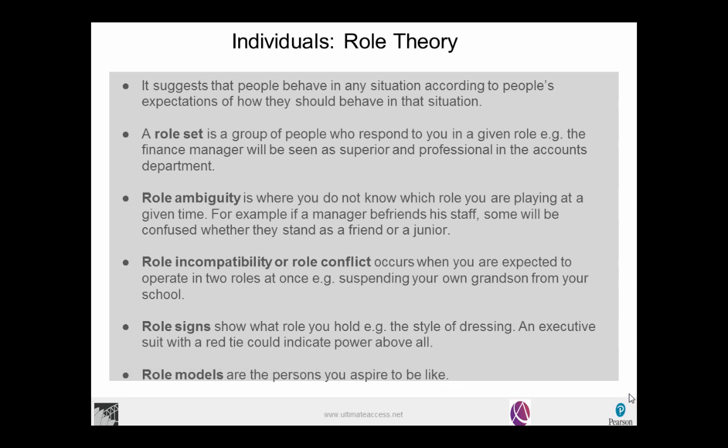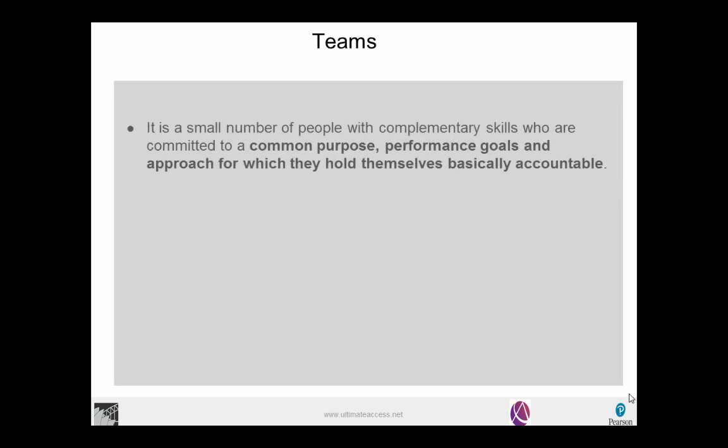Role models are the persons you aspire to be like, okay? And I'm sure that some of us, or most of us, have a role model or people that you look up to. Now, teams: a small number of people with complementary skills who are committed to a common purpose, performance goals, and approach for which they hold themselves basically accountable.